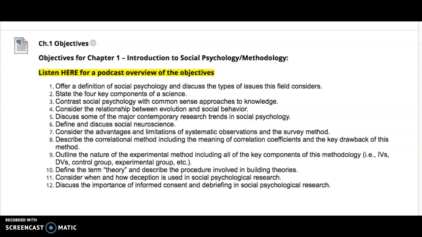So then we'll look at some of the steps that need to be taken to make sure that deception is used correctly and that overall our research is done ethically. So we'll look at things like informed consent and debriefing, which are very important in social psychological research. They're necessary elements. And we'll look as well at what the APA, the American Psychological Association guidelines, say about what you need to do when you conduct research studies. They have some key elements and principles that must be in place in order for your study to get approval from an institutional review board.